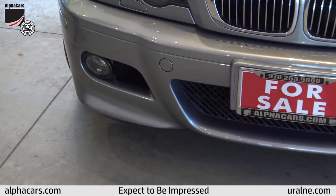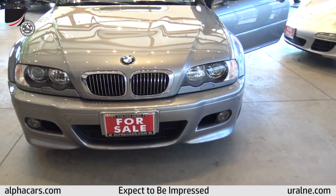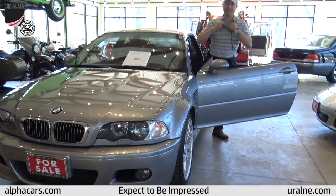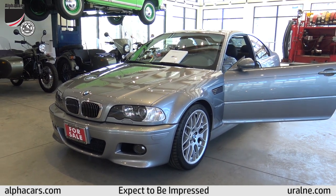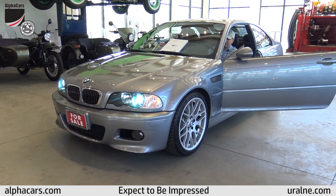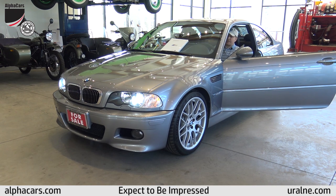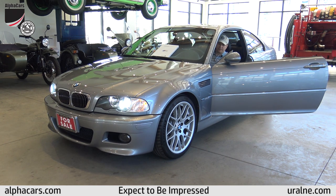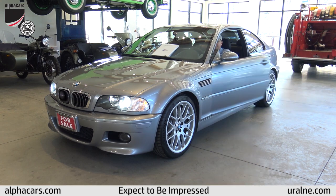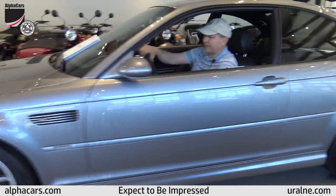Let's get this vehicle started. I already drove it, so I can tell you the clutch feels absolutely phenomenal — very smooth, engages early and properly, with absolutely no vibrations. The engine has been warmed up; it's not at full operating temperature but warm enough to give it a little bit of revs. There are absolutely no foreign sounds in the engine. The clutch feels great and it's very quiet inside with no rattles.